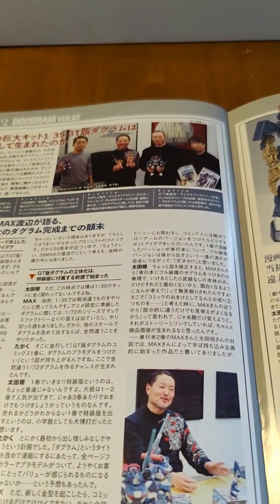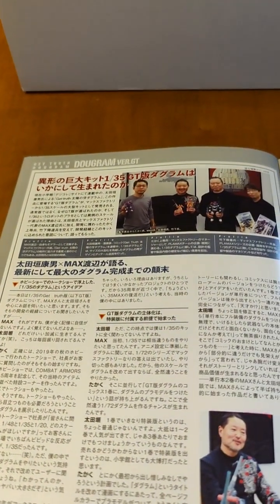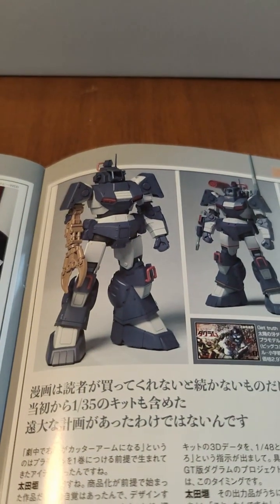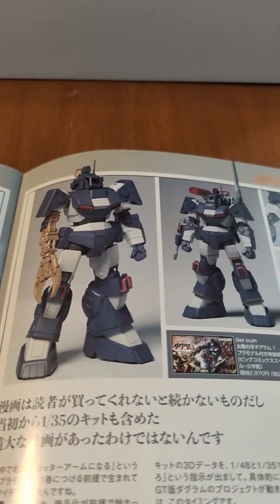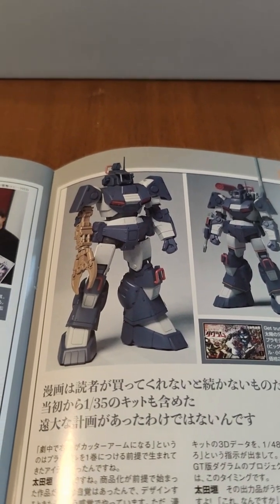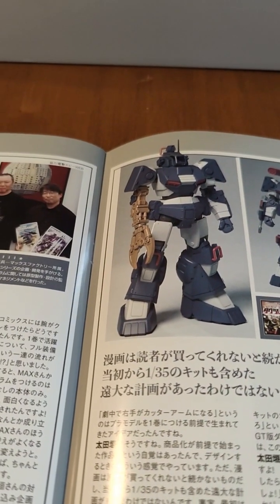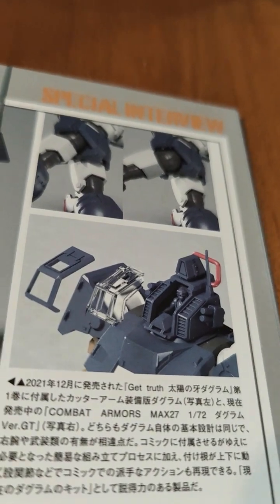I'll probably end up using some Google Translate on what this is. I envision this as probably some of the designer notes and things like that. It does show the non-deluxe model, which comes with some sort of crab arm and not much else. But obviously this is the better version with a lot of different stuff. Look at the articulation in the head.